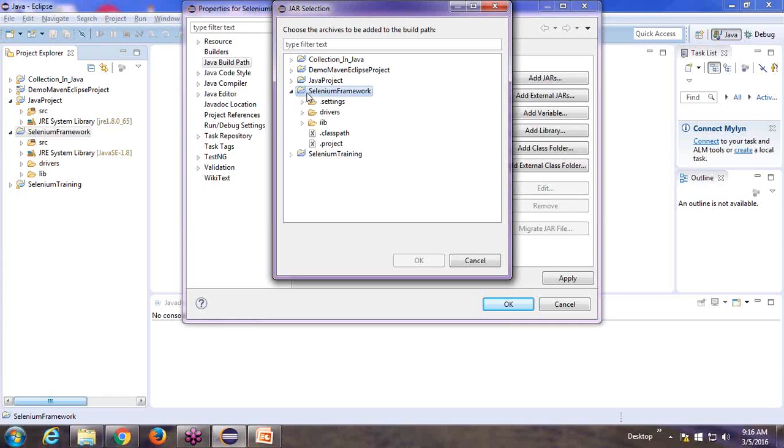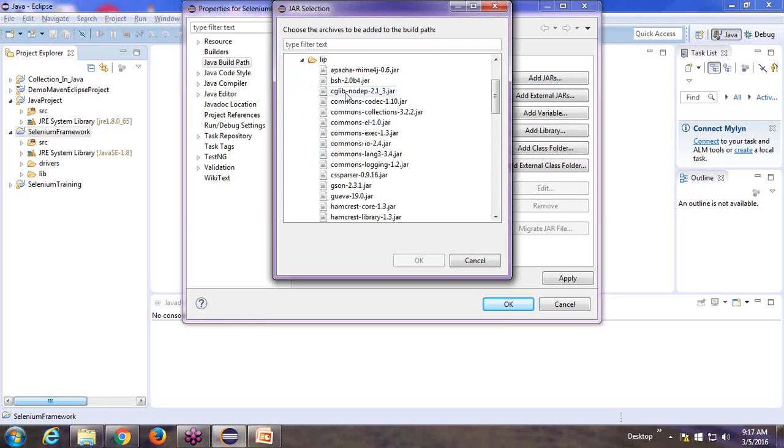When you expand your project name, you can see the respective folders like settings, driver and library. The src folder is not displayed, because it is not required. It shows only the respective files which are required. We do not need the driver folder either, we just require the library folder.